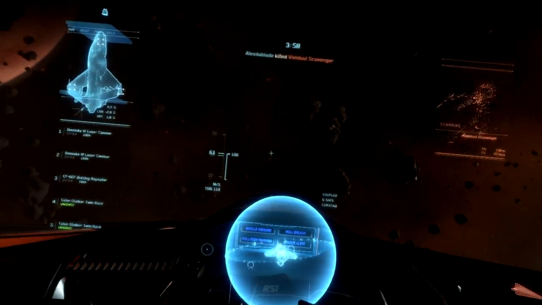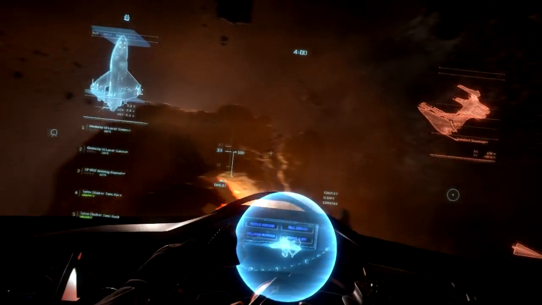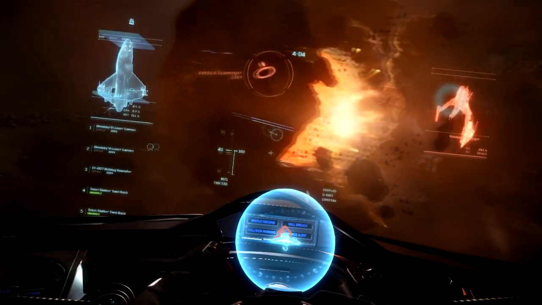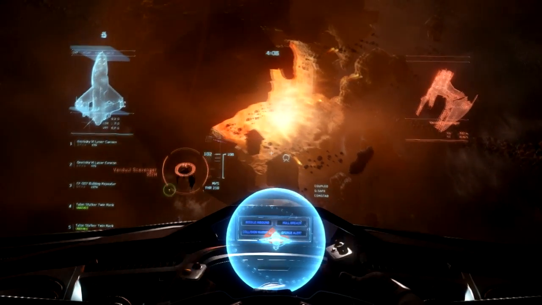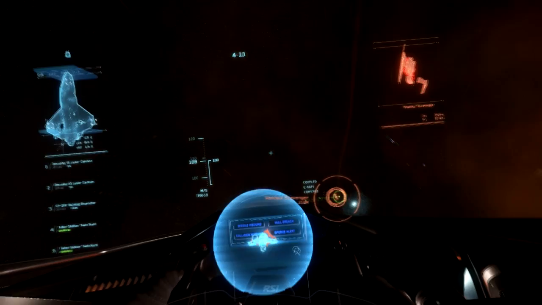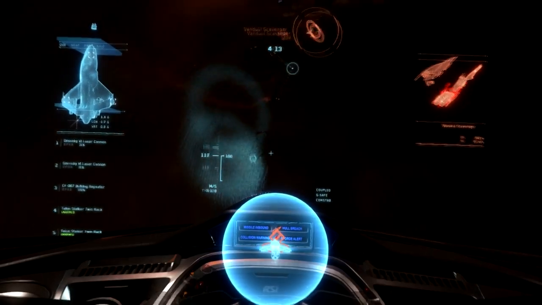And there's another kill. He must be quite near. Yeah, he's like 100 meters. Whoa! You see that? Trying ramming maneuvers again. You see, there we go. There's 500 damage right there, and that's just from hitting him once.